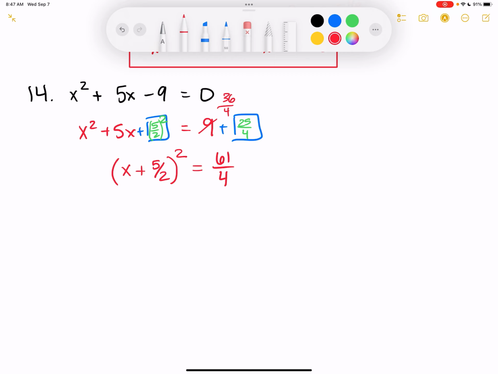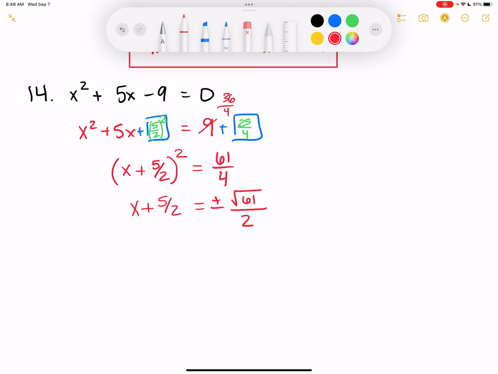All right, what's the next step? You take the square root. Yep. So that's equal to what? Plus or minus. Square root, plus or minus. Josh got it. Square root of 61 over 4, which is square root of 61 over 2. Yes. You can go ahead and do that. If you want to do it in 2 separate steps, completely fine. I just like to go ahead and knock it out.